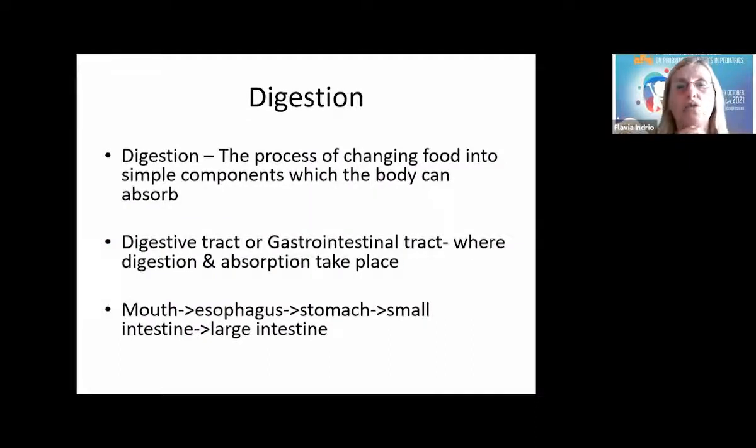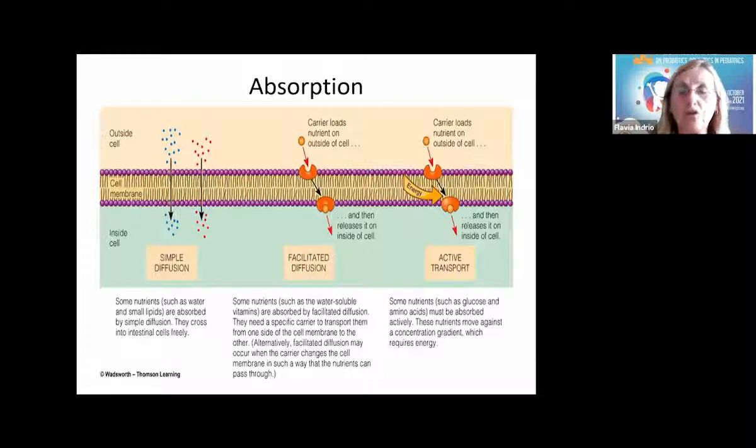So let's focus a little bit on digestion. As all of you know, I don't want to be like I'm at university or in school, just quickly: digestion is the process of changing food into the simple components that the body can absorb. In the gastrointestinal tract, there is a place for this digestion and absorption, and this starts from the mouth, in different parts: esophagus, stomach, small intestine. We have three kinds of absorption: simple diffusion, facilitated diffusion, and active transport. I won't go through this physiology. All of you are familiar and know it very well.